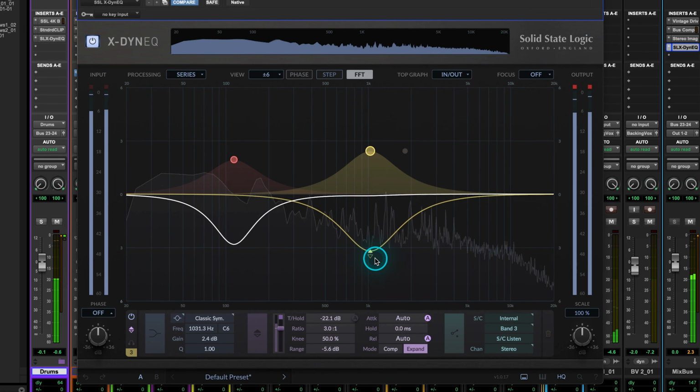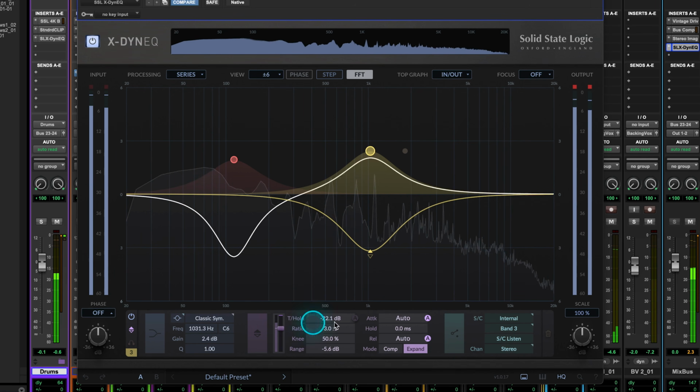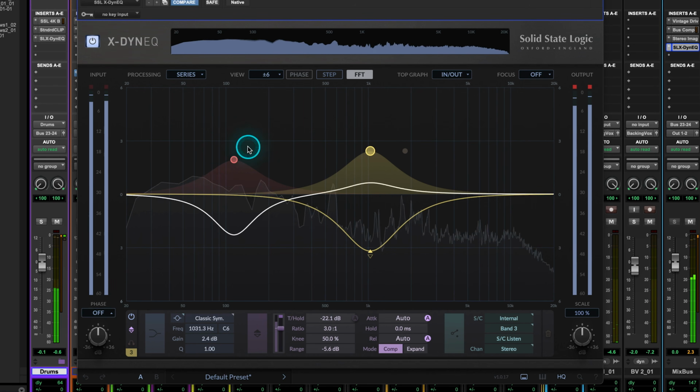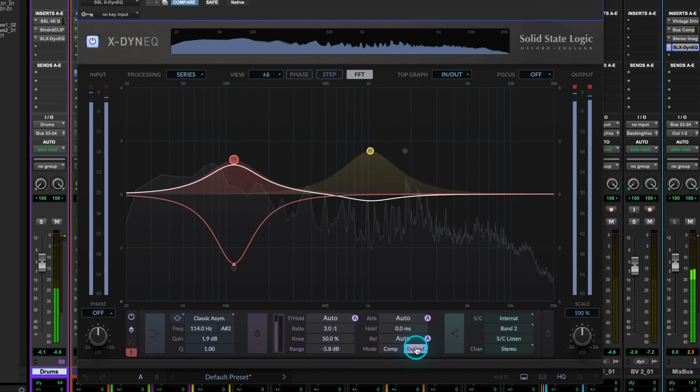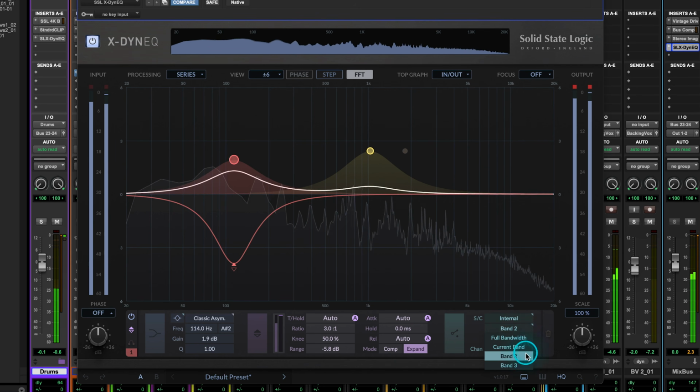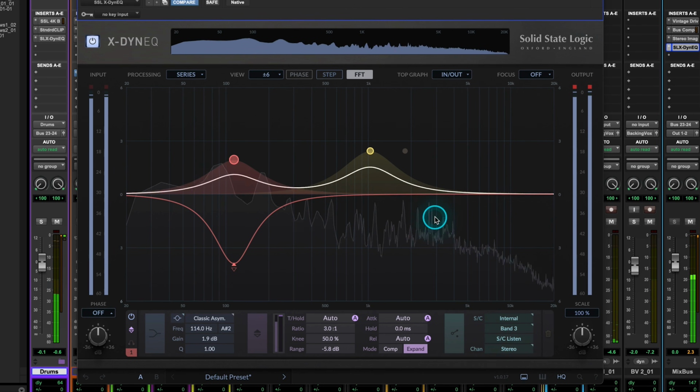So now to dial in our node, we can easily cycle through our different bands and change the dynamic settings to quickly focus on specific frequency areas and instigate the compression or expansion to manipulate our signal quickly. Or we can set up our sidechain from an external or internal source and have these trigger our band to affect the signal in infinitely creative ways.